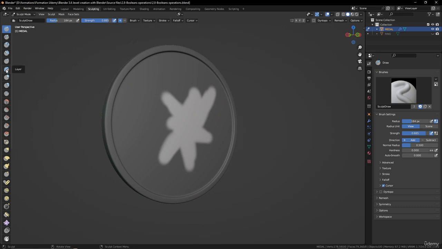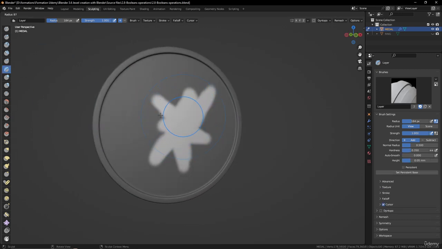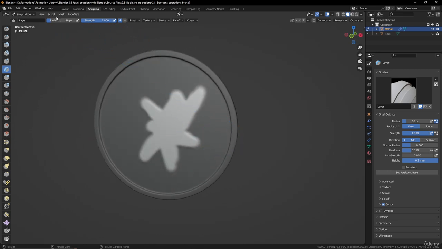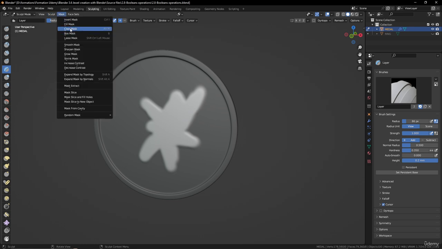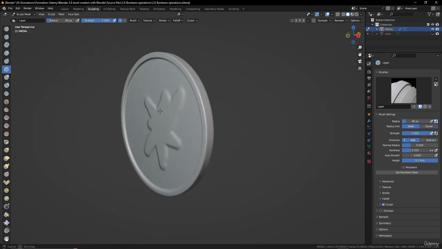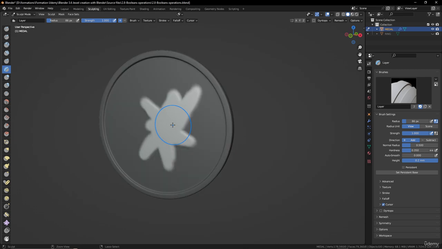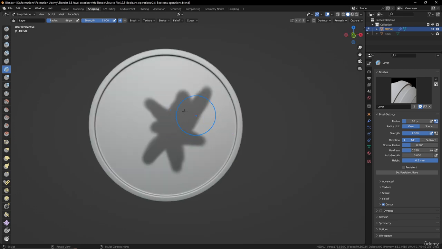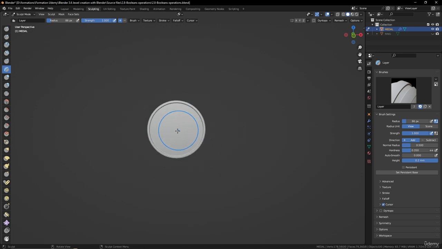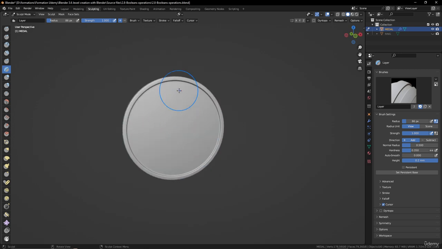I can use here the layer option as well. So you have here the height of it, and it will increase or decrease the height of this. So for example, if I put 0.2, you see that now I just have to draw my shape directly. And if I clear the mask now, I have this kind of design. So it can be very interesting as well if you want to play with that. I just come back here and clear the mask. Good. So this is the first possibilities.